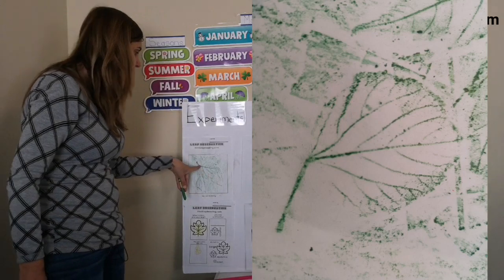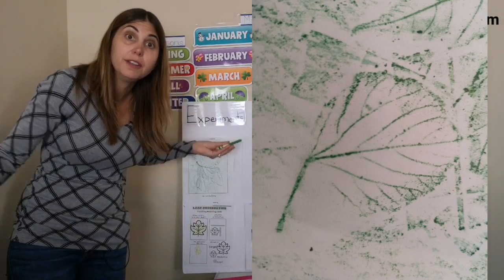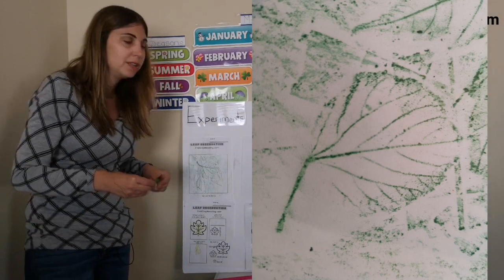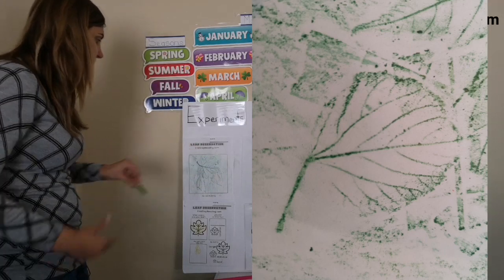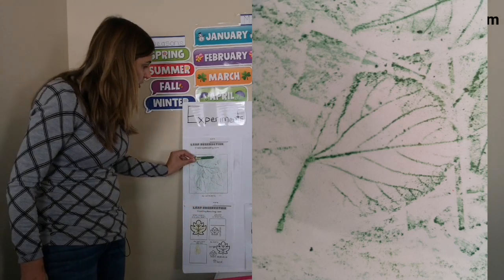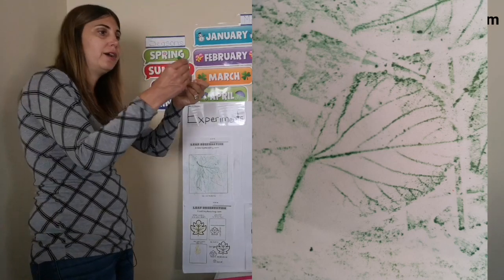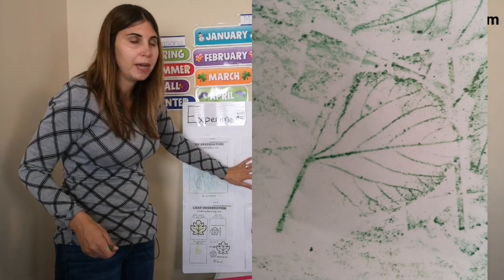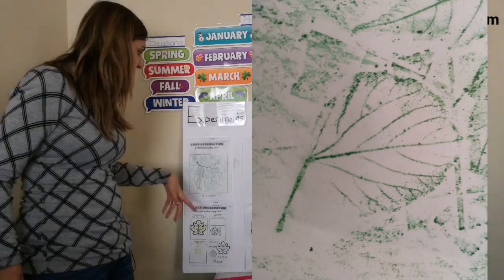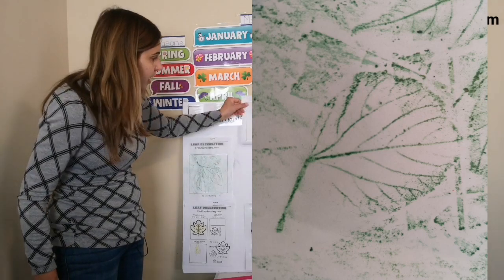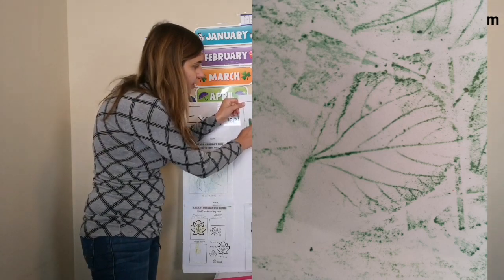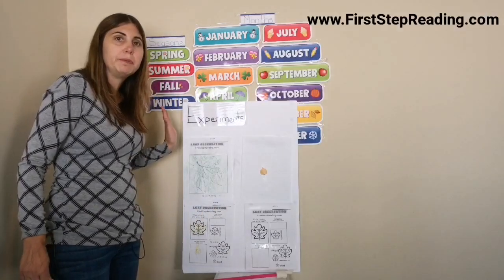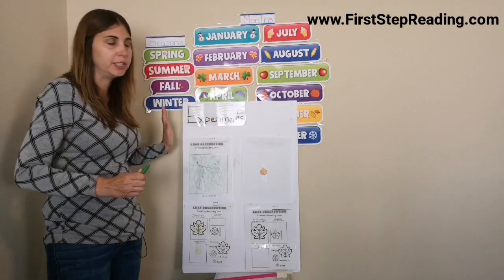And guess what we see? We can see the veins of the leaf. So we can find them. Remember, that was one of our questions. Can we find the veins of our leaf? And here we can. So it's your leaf rubbing sheet. The side of a crayon without the paper will help you make your leaf rubbing. Just make sure you tape it to the back first with Scotch tape. You might see the Scotch tape a little bit in your rubbing, but that's okay. We're just trying to see if we could see the veins. So that's one experiment you could do, your leaf observation.